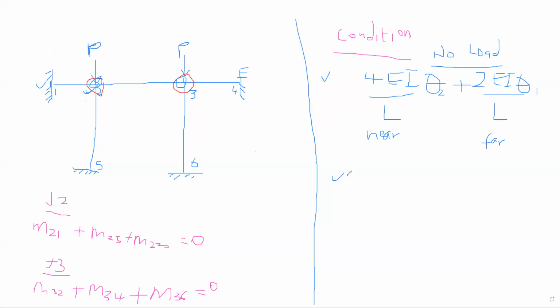So condition 2 is such that when there is a load passing through it, at the near end, what you are going to do is you apply R and the theta at the near end, EI over L, plus what will happen to the far end is you apply RC.